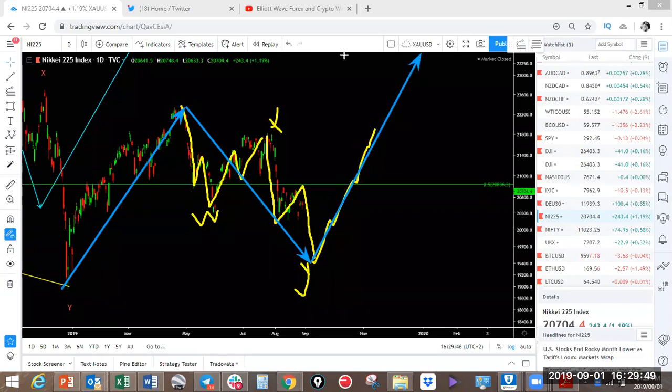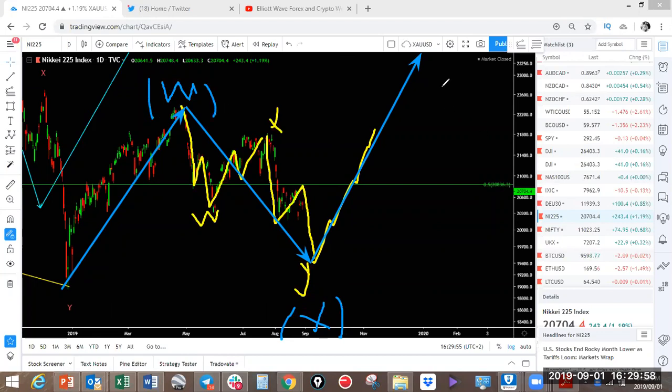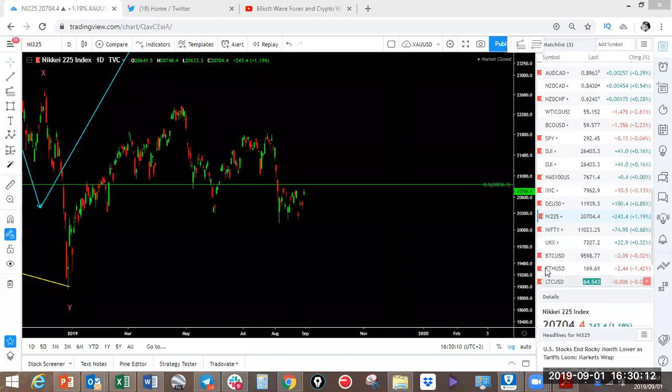And this move up will be a bigger W structure. This corrective structure will be a bigger X structure. Let's put it in bracket to show it's a higher degree, and that's what you're going to be looking for. You're going to be looking for this to push higher afterwards. For now, we're looking for this to drop. That is your corrective structure, and come down to this level. That is the NIKKEI. All right, and that's all the indices.